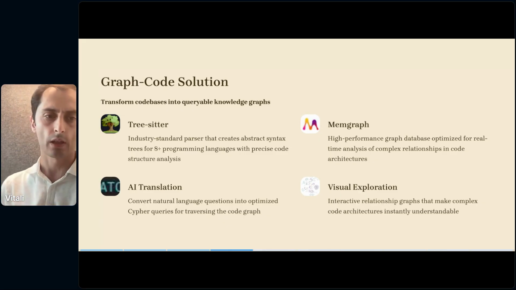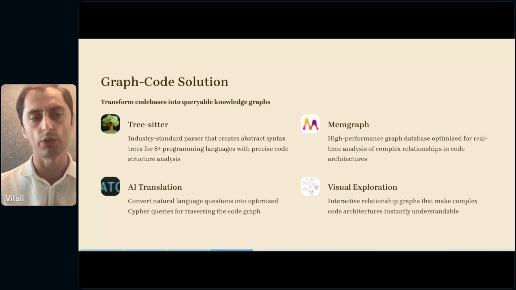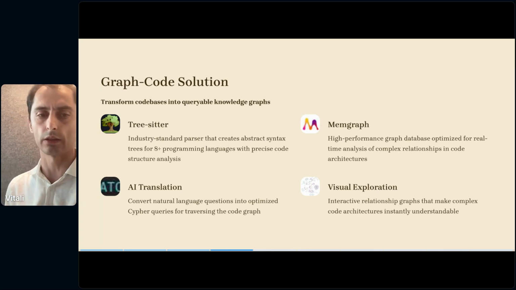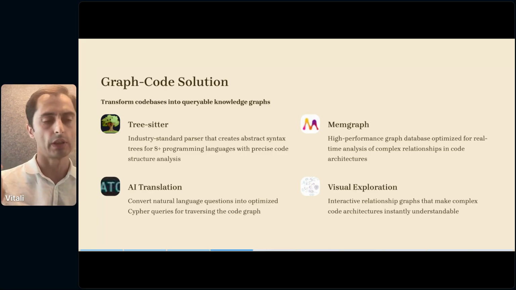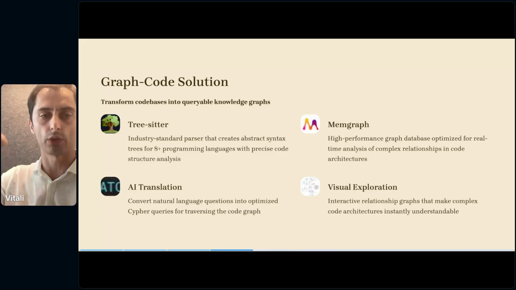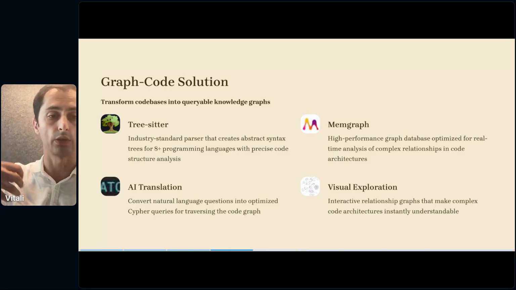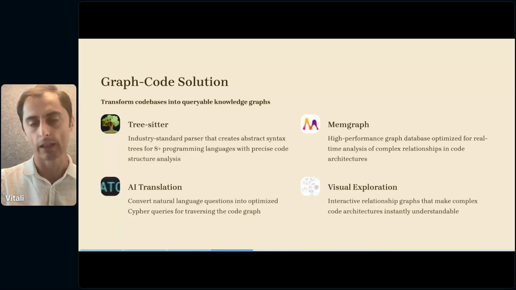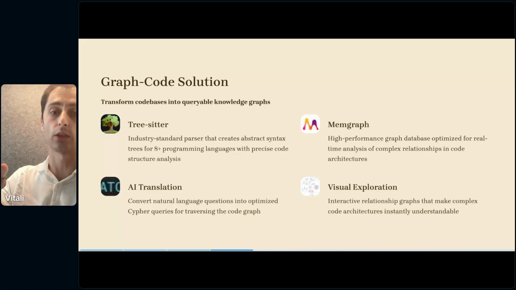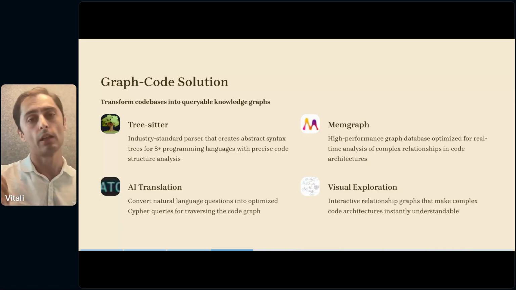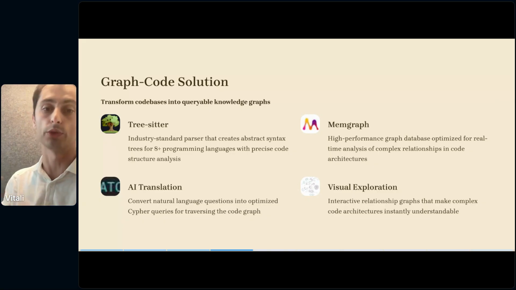And it's using translation when you ask in natural language about your code base. This natural language is translated into a Cypher query, and the Cypher query is executed on the graph, and the results are fetched back and supplied as context to the LLM, which decides what to do next.